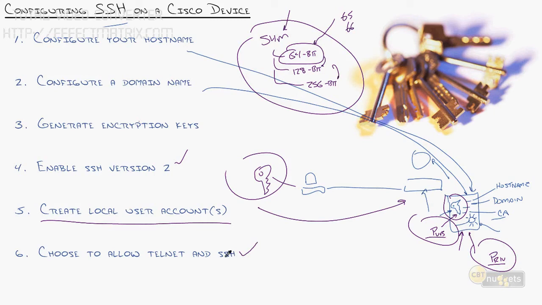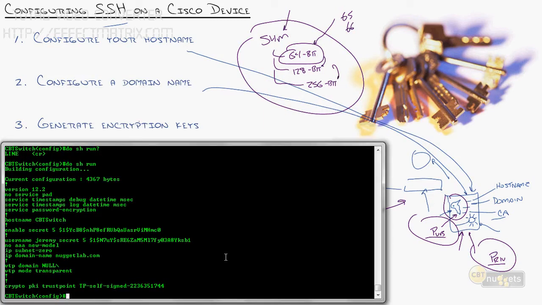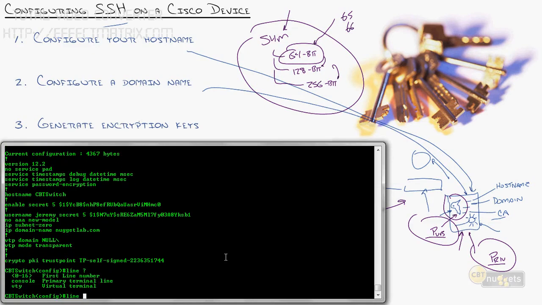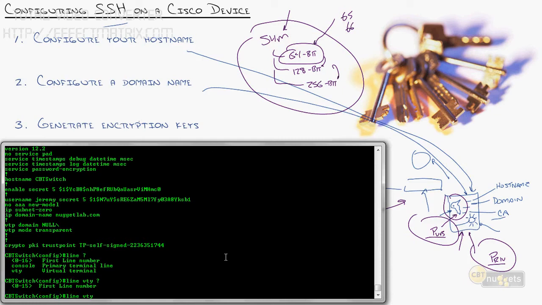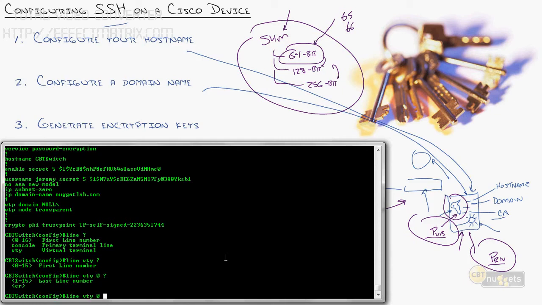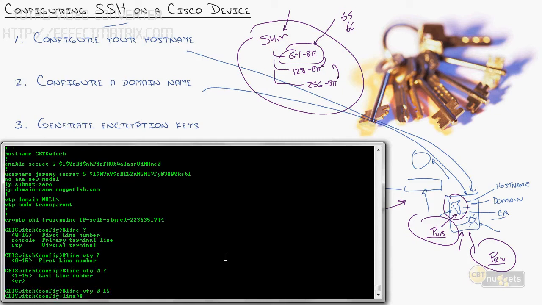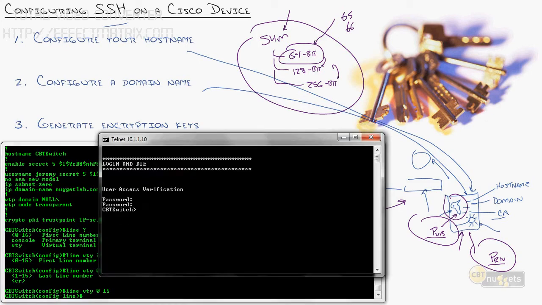Now, from the last nugget, what ports are Telnet ports? As in, where do I go to configure a Telnet password? You remember? Line VTY, and then whatever line numbers I want to configure. Well, in my case, I want to configure all of them. All of them will support this. Now, there is a command under here. Now notice, under this VTY line, we have a password. We did that in the last nugget. That's what allowed me to telnet in right here, is I typed in the password of Cisco.